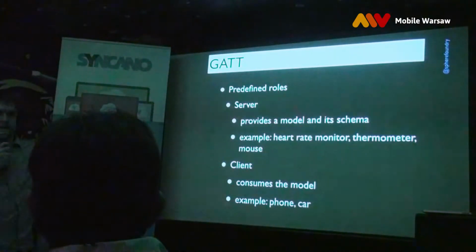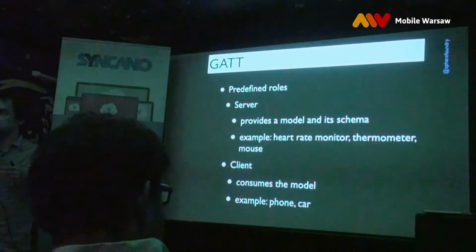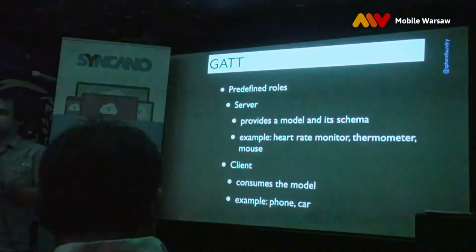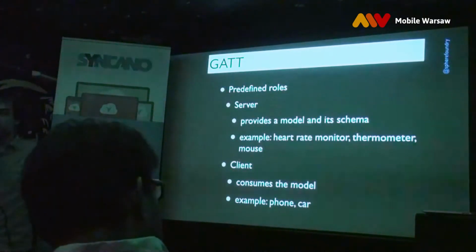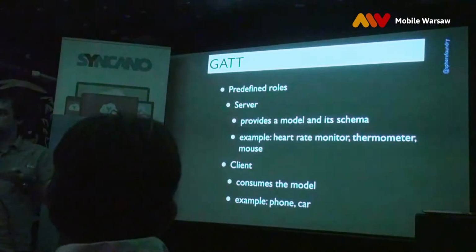So first of all, they introduced a separation of roles. This separation is like this: one device which serves data, which is for example a sensor or a health instrument or something like that. Something that serves data is the server. It has its own role, and there is a client, the one that consumes this data. Also, a change is that they don't communicate with raw byte streams. They communicate with a model, actually you can consider it a key value store that is provided by the server and consumed by the client.